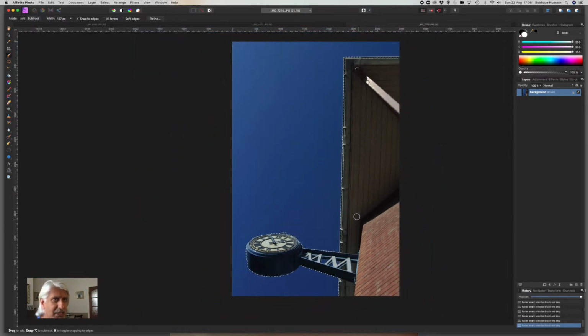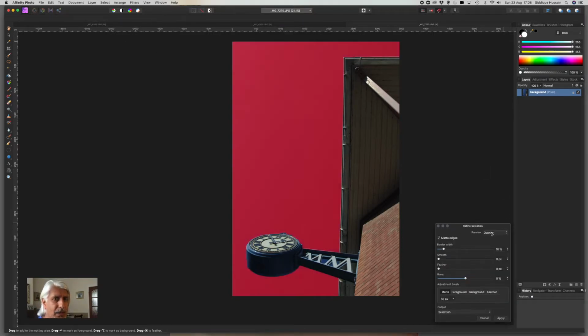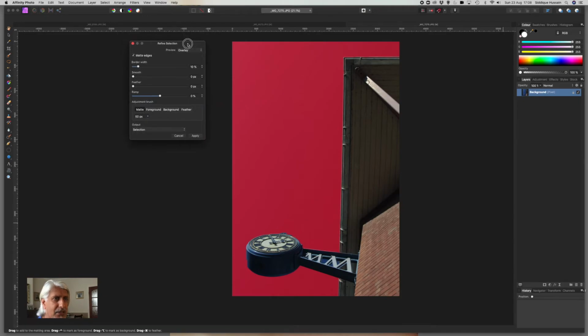Okay, once we've done that selection, we want to go to refine, same as before. I'll bring this dialog box over here this time, and we're going to fine tune that. So we want to change the size of the brush and find the overlay.